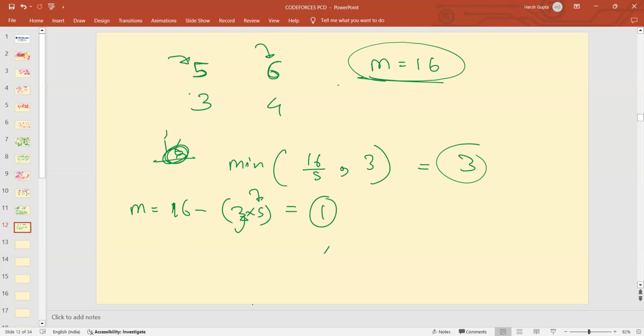You can't take this. Once you're greedily done with taking 5 and taking 6, just tell me one thing. Now, what are the options you have? Since you first took flowers containing 5 petals and then 6, now whatever cost you have, you will be left out with some cost or the zero cost. If the cost left out is 0, that is good. If not, I can replace every flower that I took with 5 with a flower of 6.